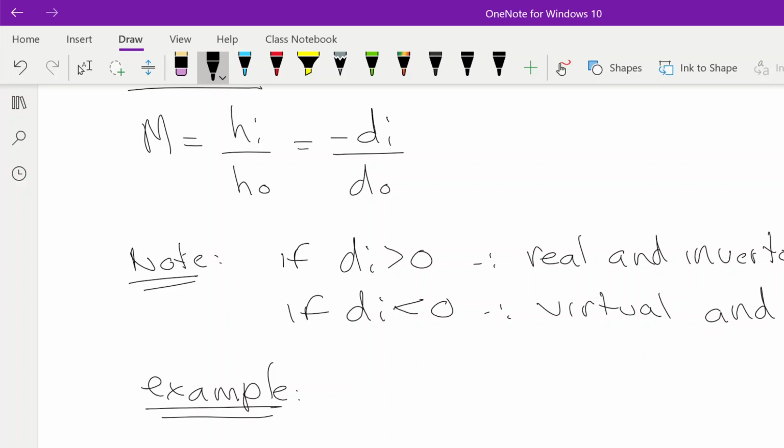Let's make up some numbers. Let's say you have an object and you put it 35 centimeters away from a concave mirror. F equals 10 centimeters. We know it's concave because F is a positive number. You don't need me to tell you that. If F is a positive number, it's concave. Now I'm going to ask you to state all characteristics of this image, but we're not going to draw a picture.